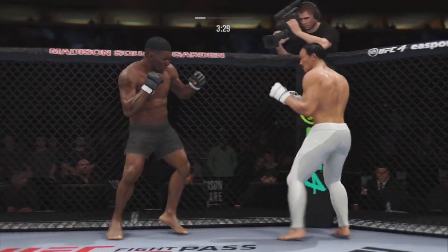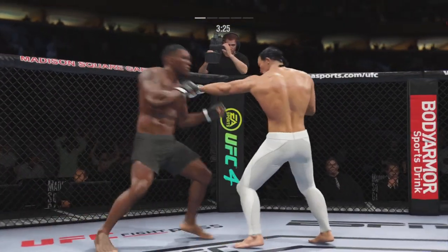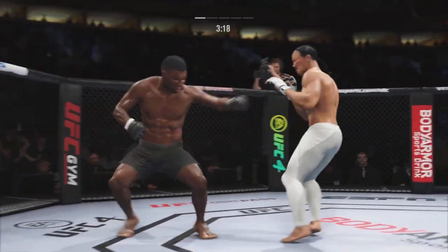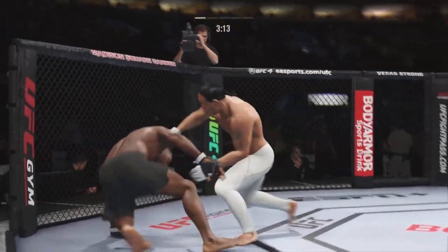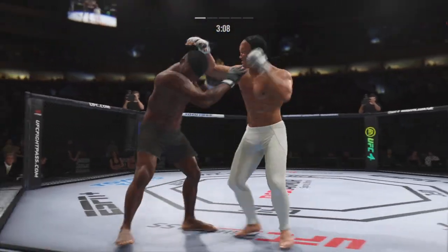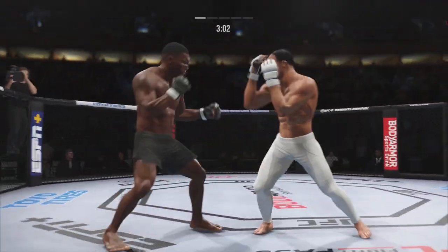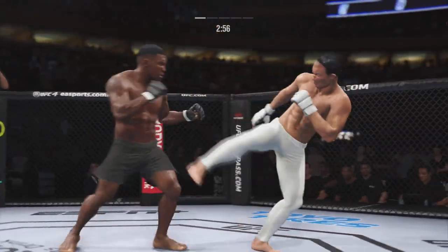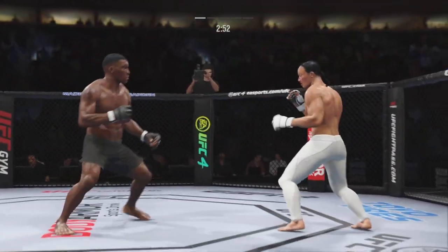Powerful leg kick lands. Nice hook — that was a crippling shot right there. Threw it real tight, elbow tight, big check in it, landed it right on the chin. And now he's got the tie clinch. He closes the distance, gets the single collar tie. He has certainly found the range and is staying pretty busy. It's also the timing and the accuracy that's allowing him to land so many attacks. His hands look good tonight — so fast, this guy has tremendous hand speed.